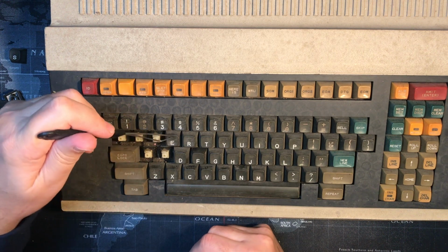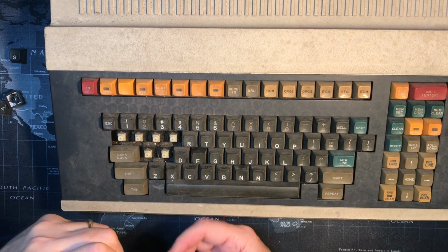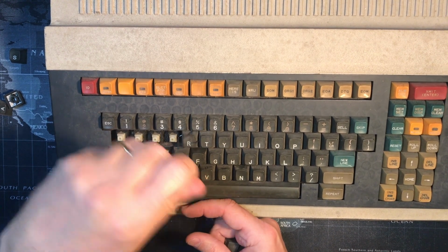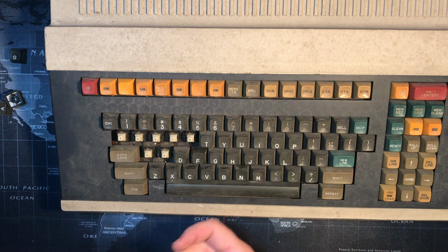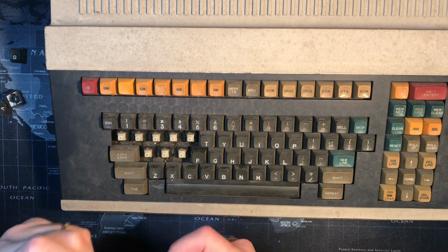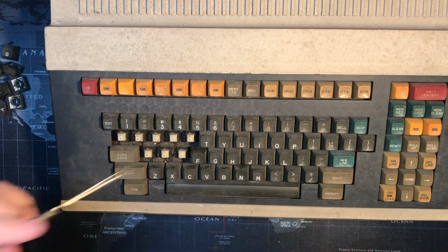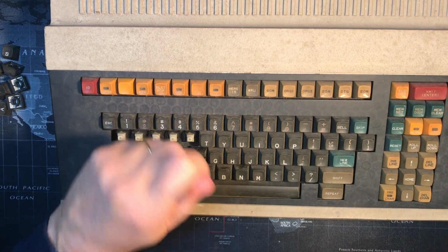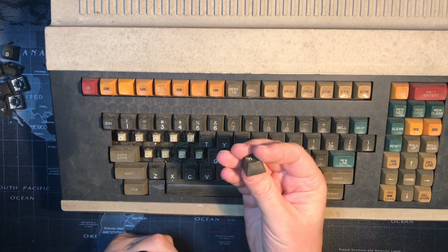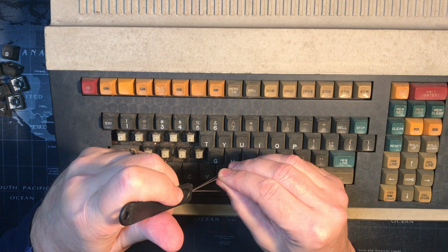They get stuck inside. They're actually harder to get out of the switch puller. They tend to just fit perfectly and stay in there, compared to the other ones that are, I guess, bigger, flatter. These are kind of narrower and fairly tall, especially compared to the Wyse terminal I was just playing with a few minutes ago.